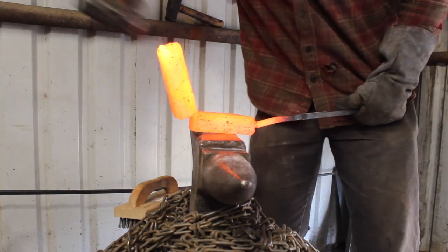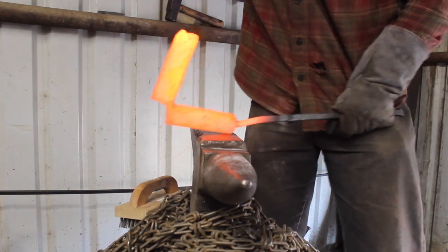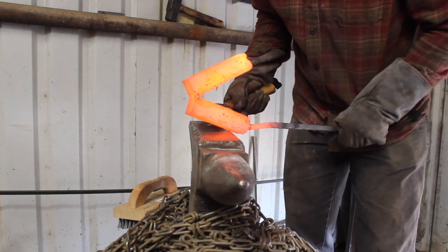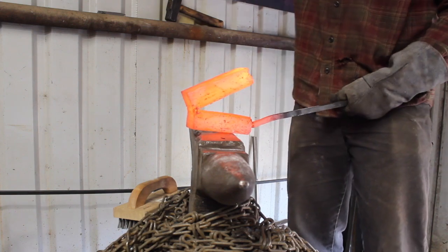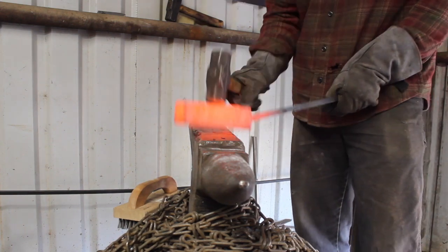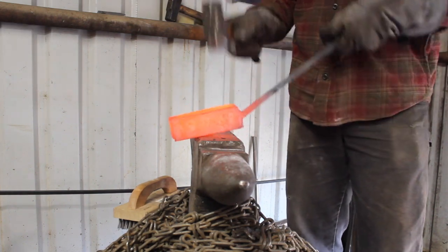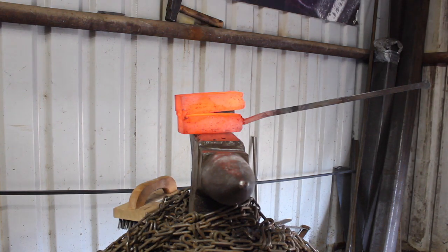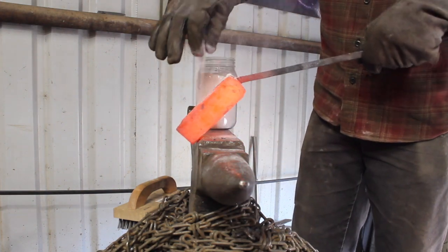And so really keeping an eye on that, and your forge atmosphere, that kind of thing, it takes a little more skill to do it that way. And you can get just as good a forge weld, but you have to pay attention to more things. Forge welding is not foolproof by any means, but it's even more involved doing it this way. I know a lot of smiths do it this way today, so it's definitely not unheard of. I just typically don't do it this way myself.